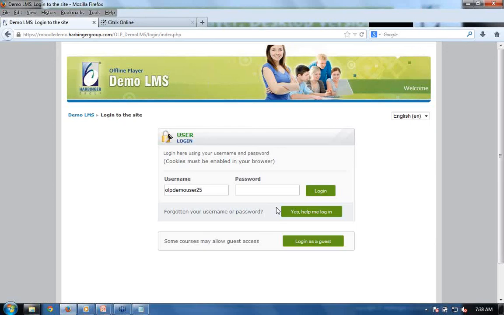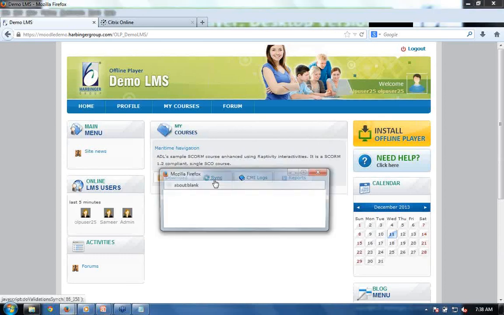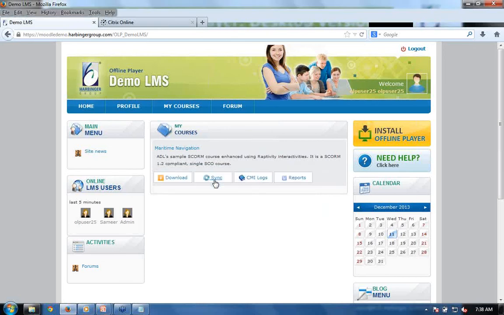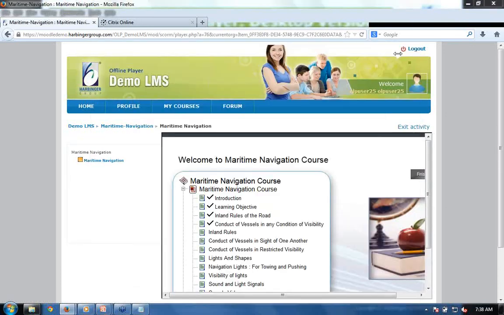So I'm back in the LMS, and by now you would be familiar with this screen. Before I go, I have this manual sync option which I'm going to use to sync the progress information of the user from his device onto the LMS. And now what you will see is that all the progress data, that is the screens that we worked on, is here, with all the tick marks against the topics.